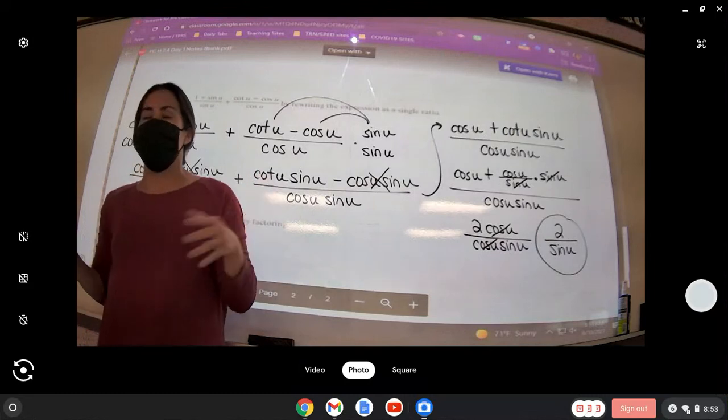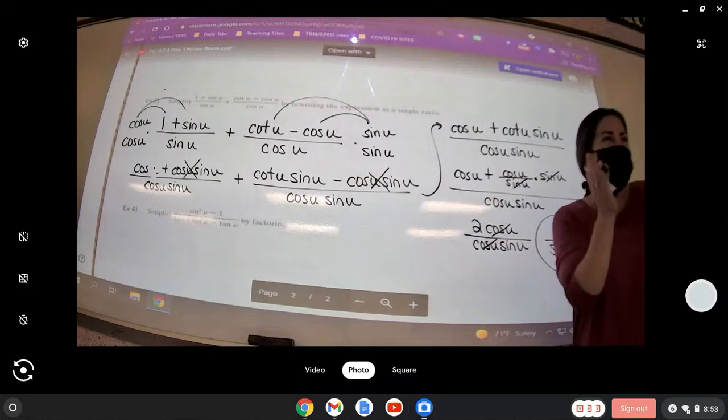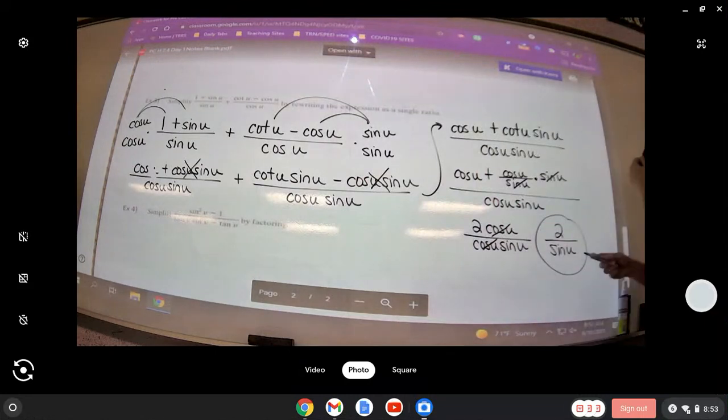Okay, now I have a little bit of an argument. I understand that a lot of times your goal is to get things in terms of sines and cosines, because they're like the main trig functions, if you will. Everything just comes off of a version of that. However, I look at this and I'm like, if I don't want to work with a fraction, I could go one step farther and I could rewrite this as 2 times cosecant u, because that's what 1 over sine u is. So why wouldn't I want to work with that rather than that? And I get it, because if you plug an angle into cosecant, you're turning it into a sine function anyway and reciprocating something. However, in terms of look, this looks like a simpler answer than that one.